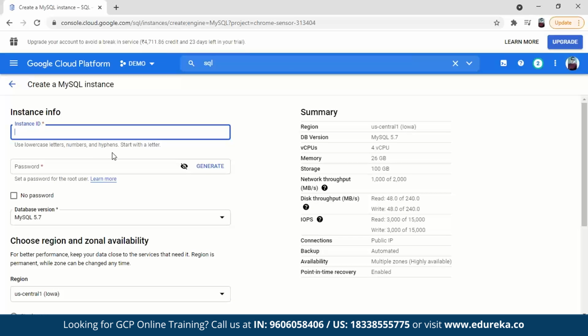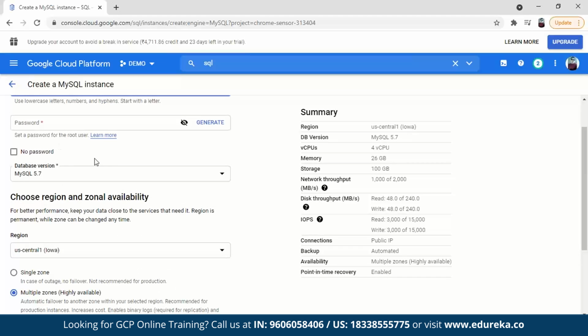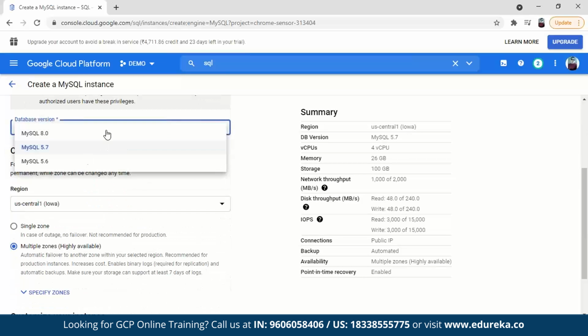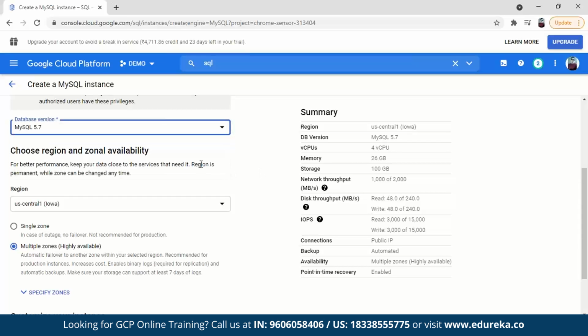So you can give a name. One more thing, it should be unique. It cannot repeat the name of an instance again and again. Okay, so give it a unique name. I will just give database service demo. Also there should be one number. So yeah, database service demo 1. Okay. Also give the password if you want to, but right now it's just a demo, so I will choose no password. Also choose the version from here. Right now I'm going with MySQL 5.7 only.